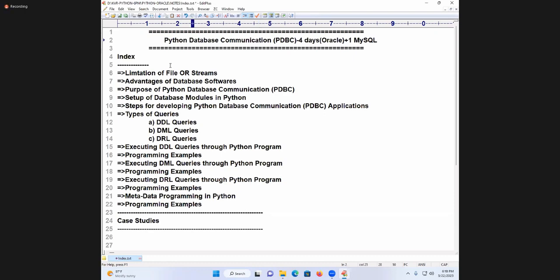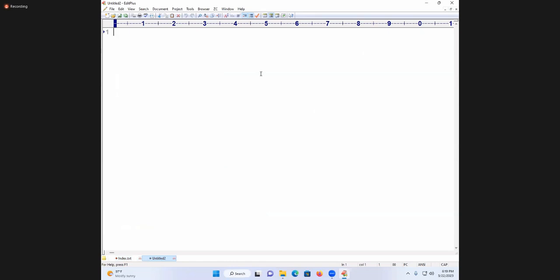So let me start. The first topic: what are the limitations of files or streams? Let me fully concentrate on the coding area, and whatever coding I show will also cover the topics. Let's start with some discussion now. Limitations of files.